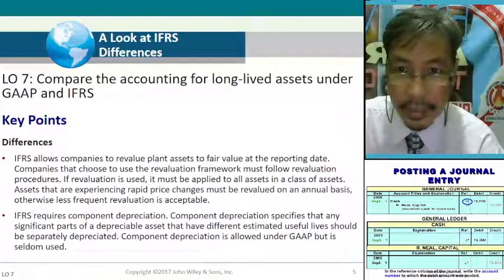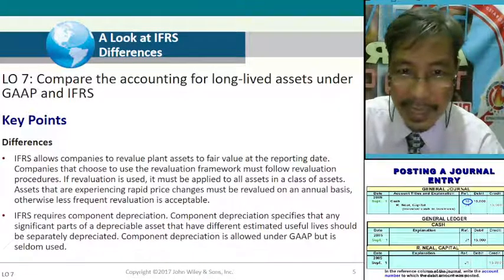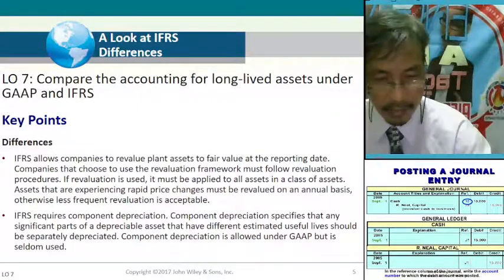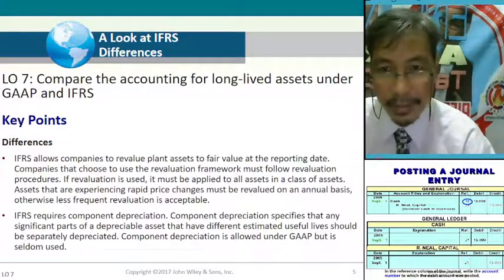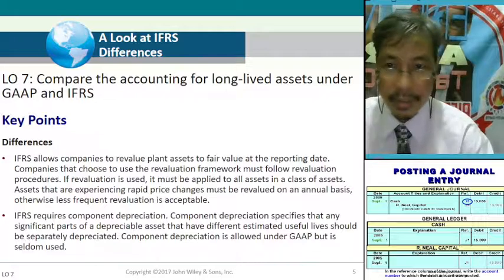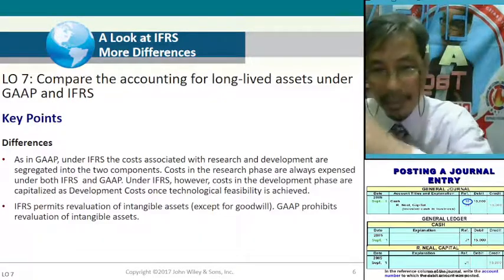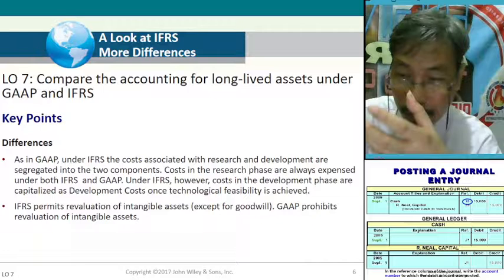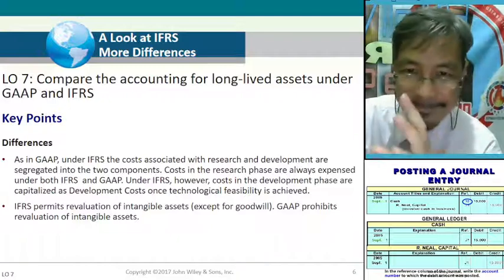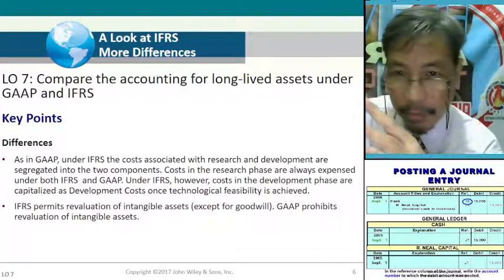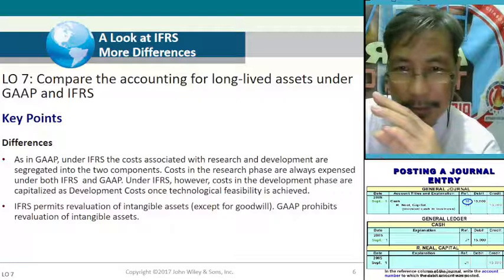That is in your stock room for future repairs and maintenance of your long-lived assets. So, that is a difference. Seldom used in GAAP. They have separate depreciation, so very hard to do this. Very hard, particularly when the parts of the components being used are already attached to the asset, you still have to. So that is not an engineering justification, but purely accounting justification. Okay.